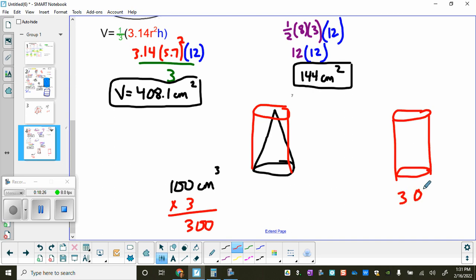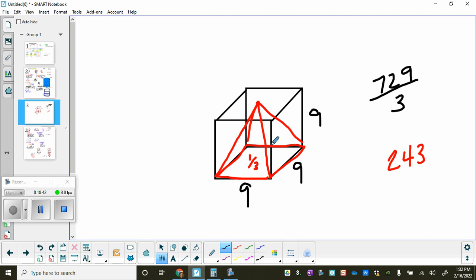Okay? I could have started with the cylinder and said, the volume of this thing is 300. So then I could say, what's the volume of the cone that's inside of it? And if that's the case, then you would just divide by 3 to tell me the cone is 100. Same concept, y'all, for a pyramid inside of a cube, which I mentioned to you all. If I told you that the overall cube was 729 and asked what's the pyramid inside, you would just divide by 3.